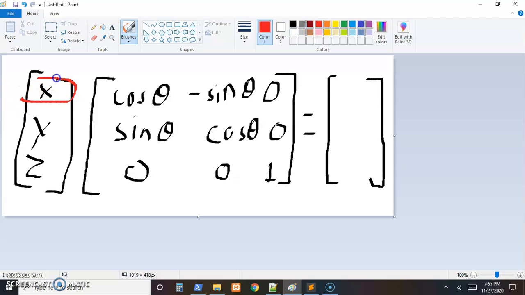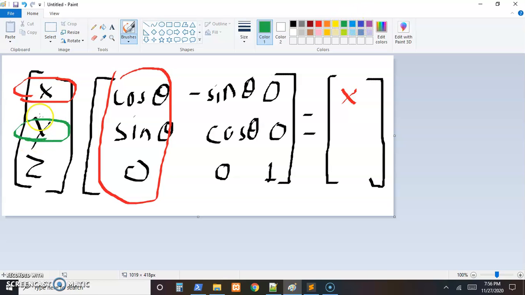so it's matrix multiplication. So this column times this row gives us our new x value. And then the second, or I said that backwards. The first column, first row times the first column gives us the first row of the new matrix.